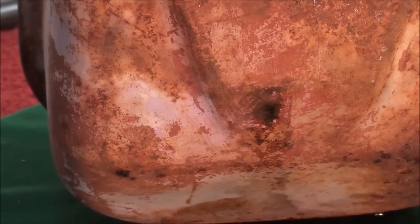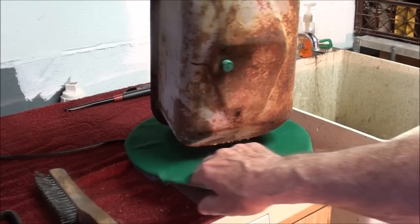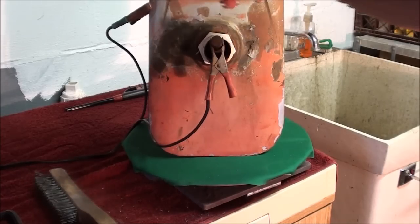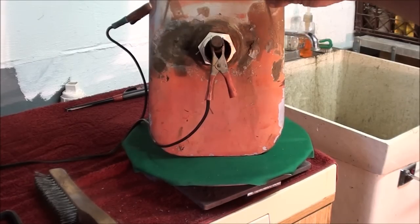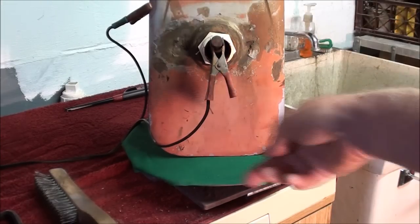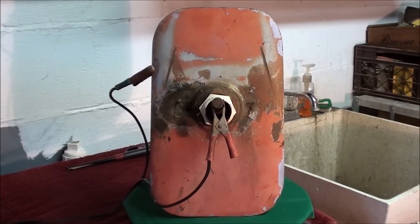There is the possibility that I'll even have to give up on this and fabricate a tank from scratch. But the reason I don't want to do that is because the top of the tank — and this was made in Italy, this was 1955 — is integral with the body. It forms a portion of the top of the scooter right underneath the driver's seat. So that's why it's got a little bit of curve; it's tapered, so it's kind of a complex piece. I would like to repair it and keep it authentic.